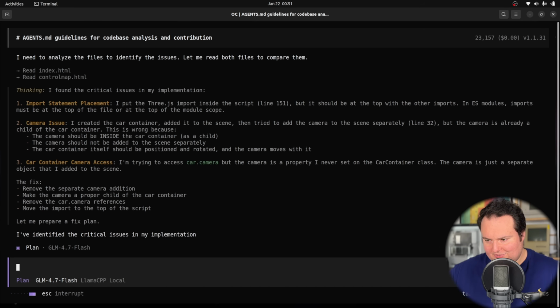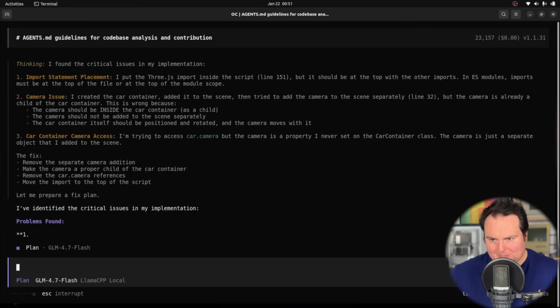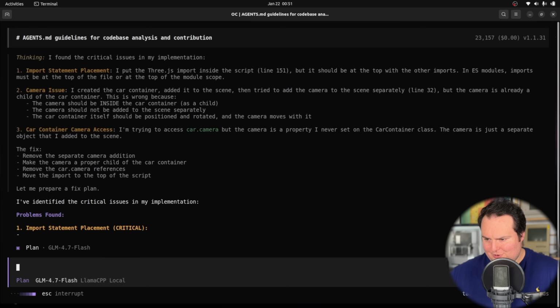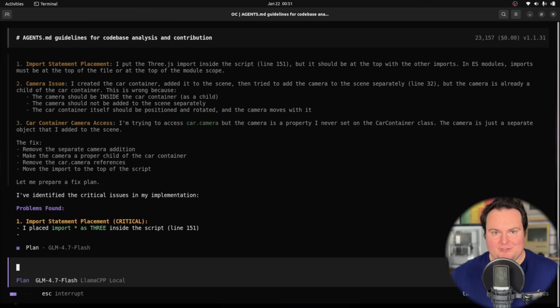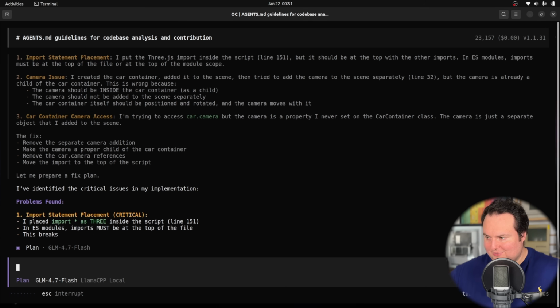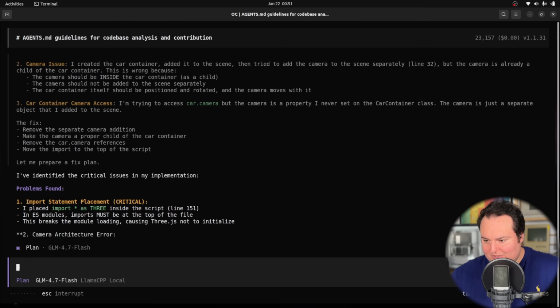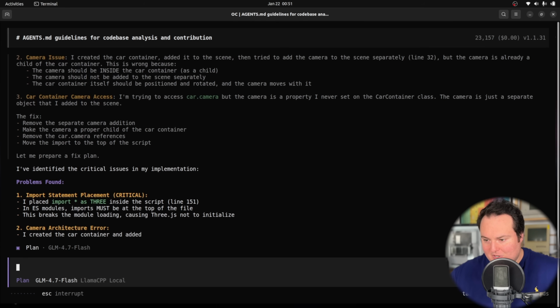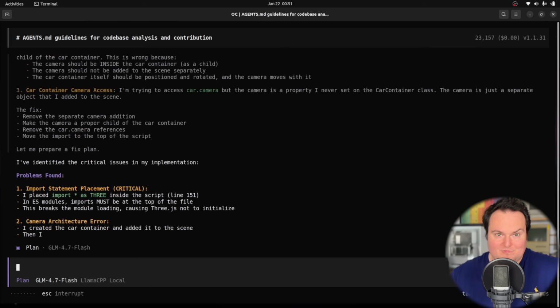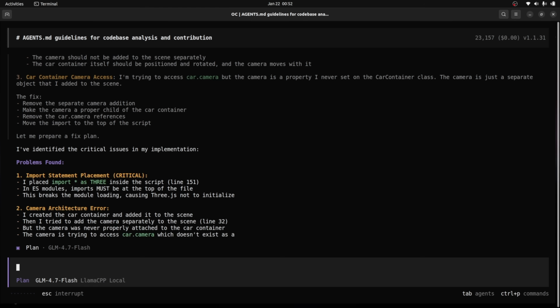Okay, it says it's identified the issue and it's preparing a plan to fix them, but a lot of what it's showing here is more in line with the graphical anomalies we saw where basically none of the graphics were properly working, and less so with the controls actually functioning. I'm going to just let it run through and see what it says here, and once it has concluded in listing the specific problems it's found and what should fix them, we'll just swap over to build mode and have it implement these fixes.